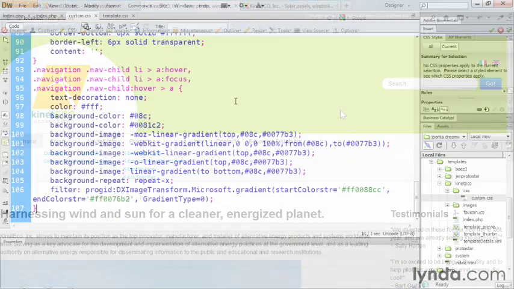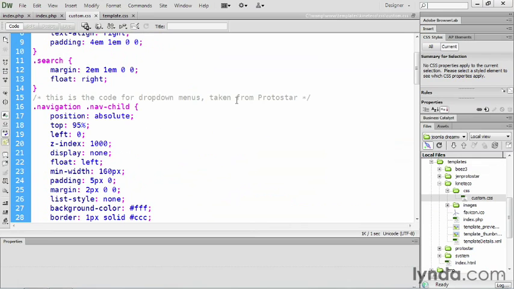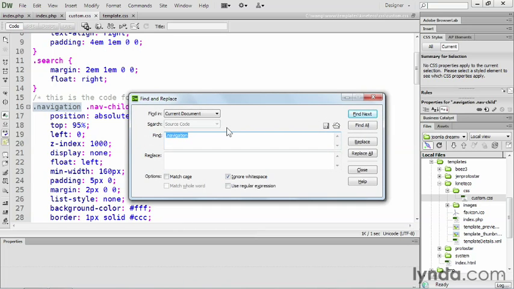Okay, so now I'm going to go to Dreamweaver, and everywhere in this CSS that I just copied and pasted over, where it says .navigation, I want to change that to nav. I can use find and replace to do that. If you do a Control or Command F, you'll get a window that will find .navigation. I'm going to replace it with nav. You can just hit Replace All if you're feeling brave.